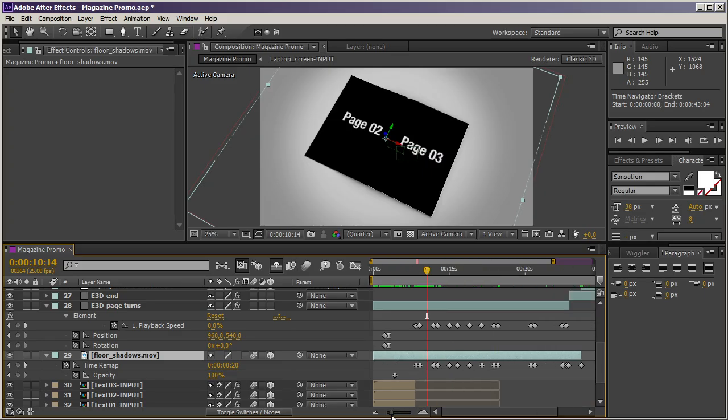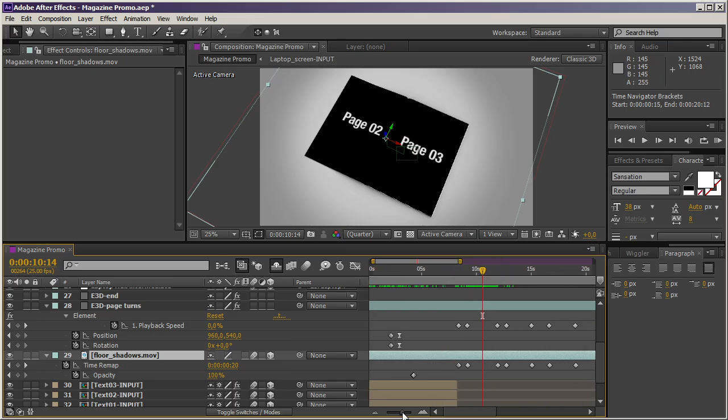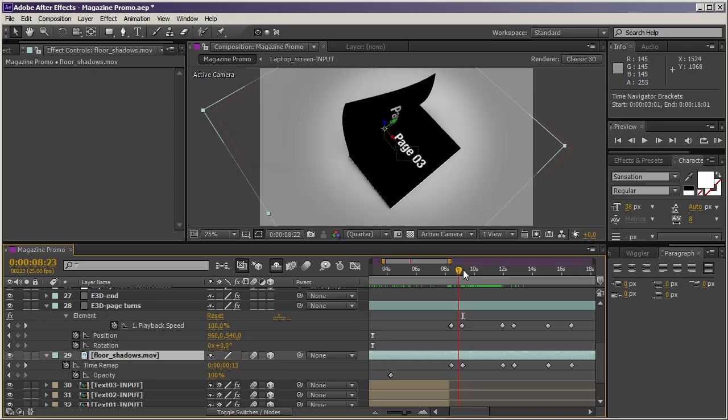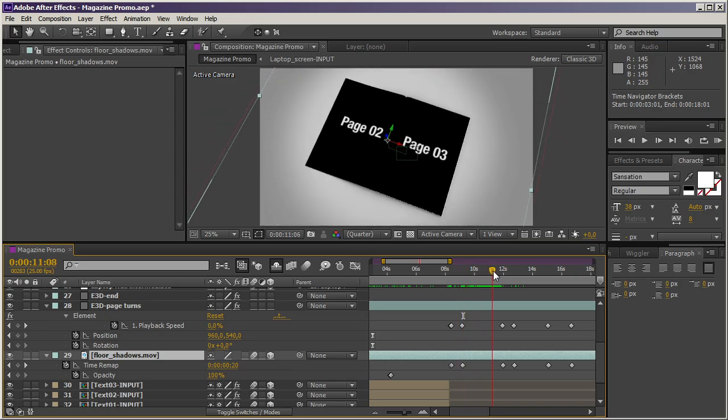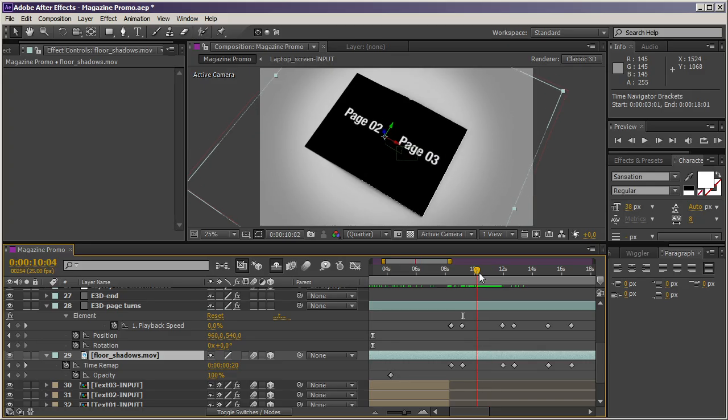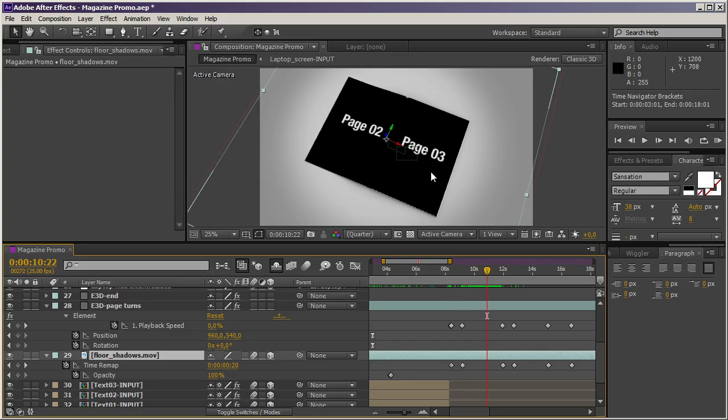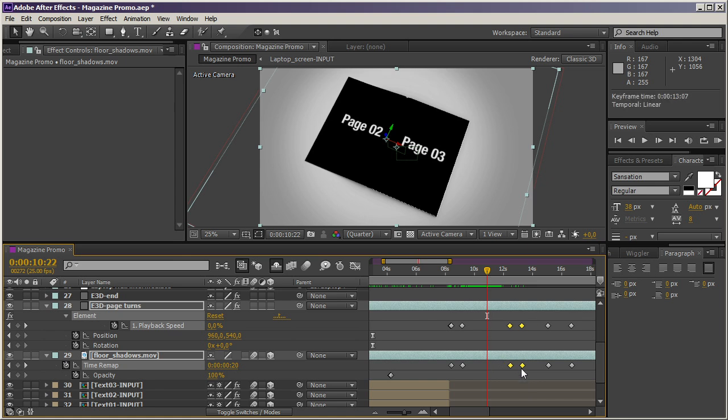Can you change this? Yes, you can, but it's a little bit hard to do, because let's say you want to extend this pause of the magazine turning. You are absolutely right in assuming that you could just take these keyframes and move them over, so we'd have a longer pause there. But let me undo that.